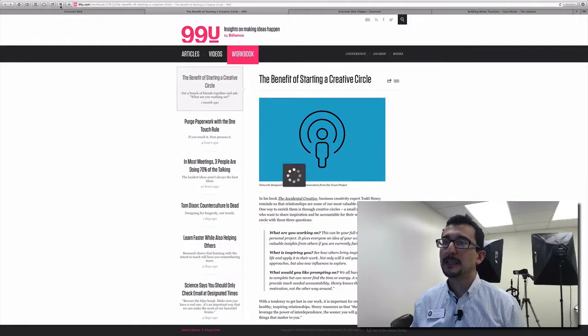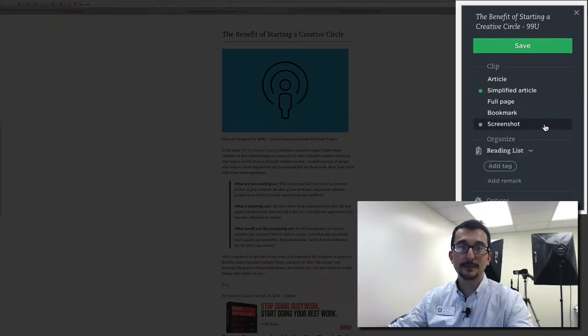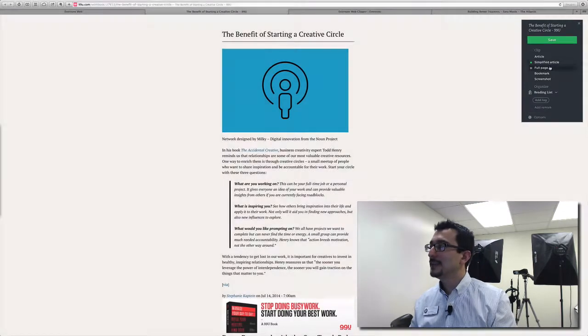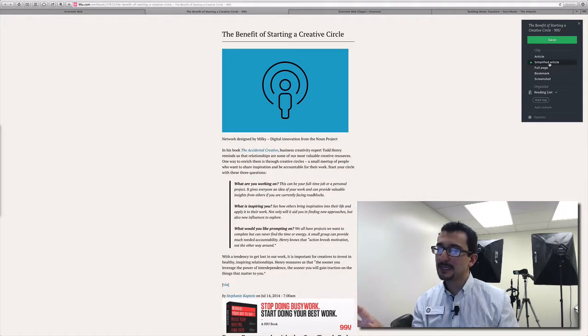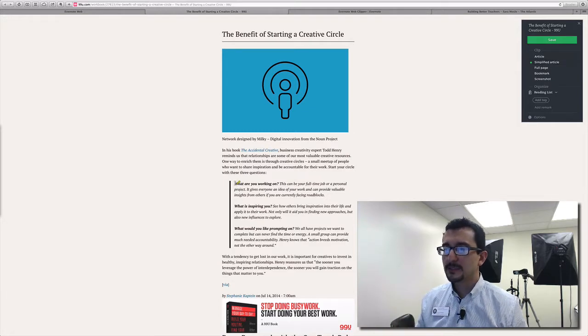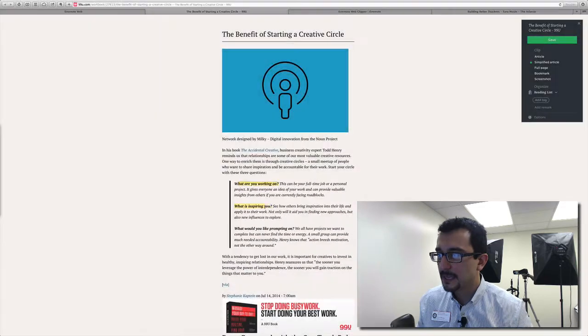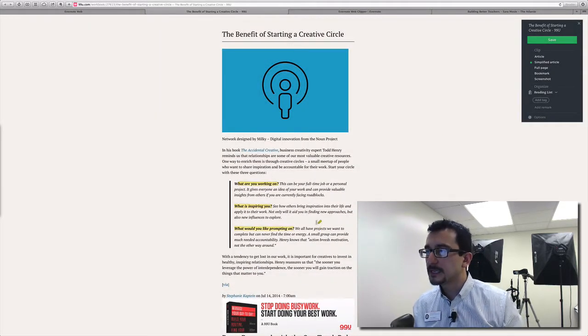So I'm going to click that elephant icon, and you see I have these options that appear over here, and it totally changes the screen, which is pretty awesome. I like the simplified article look because it cuts away all the clutter, so I can really focus on the words, and it turns my cursor into a highlighter, so when I read it I can highlight some of the cool details in the text.